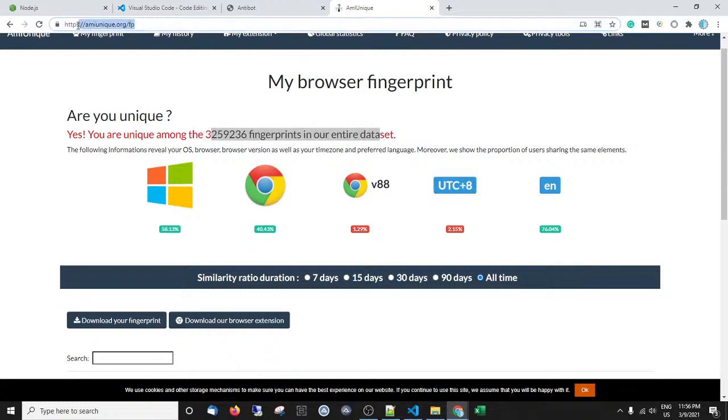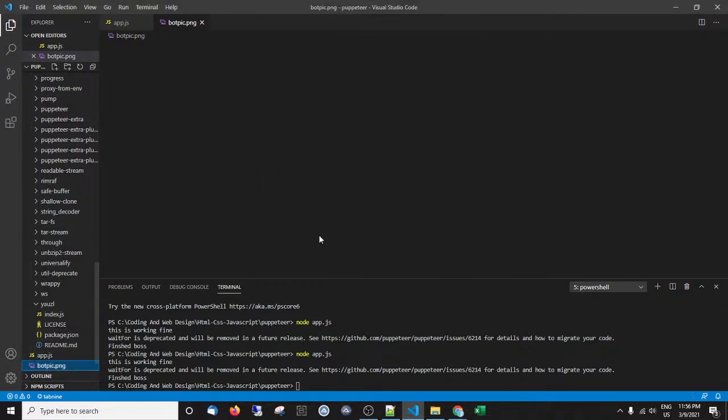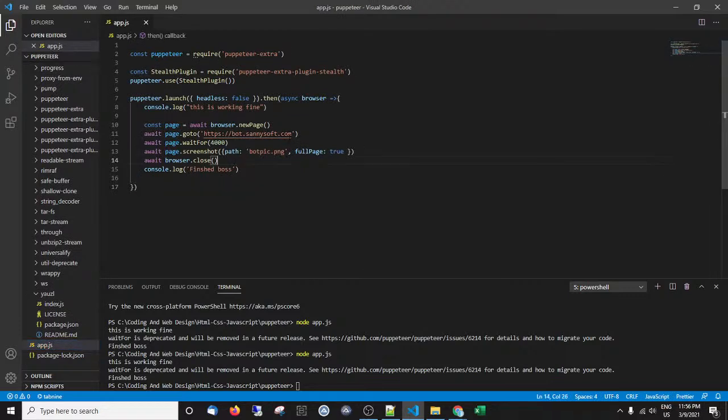So I'm going to do what we just did, but I'm just going to change the website to this website instead of one. So we can confirm on both websites that we are not a bot when we are a bot, and that's pretty damn cool. Okay, so let's come in here. This site takes a long time to load. Like I said, you can make it wait for certain elements, but I'm being very lazy here, so I'm just going to say wait 10 seconds after. Take the picture. We'll call it the same. Full page, yes.